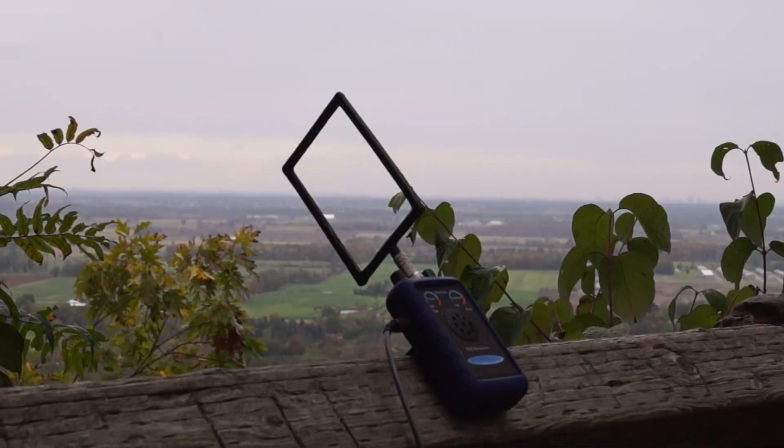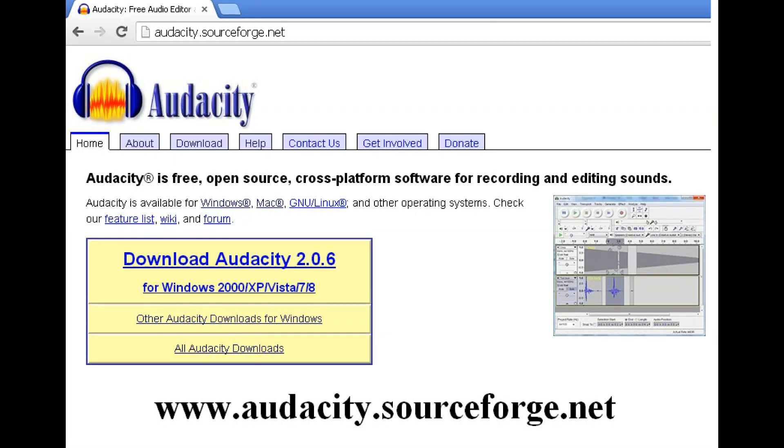We are testing the Helinosis AR1 natural atmospheric sound receiver at the Bruce Trail overlooking the Greater Toronto Area in Canada. The AR1 is plugged into a laptop which is currently recording using the Audacity software. Lightning and other atmospheric sounds are recorded and can be viewed, expanded, and analyzed as desired. The free Audacity recording software is available for PCs and Macs at www.audacity.sourceforge.net.